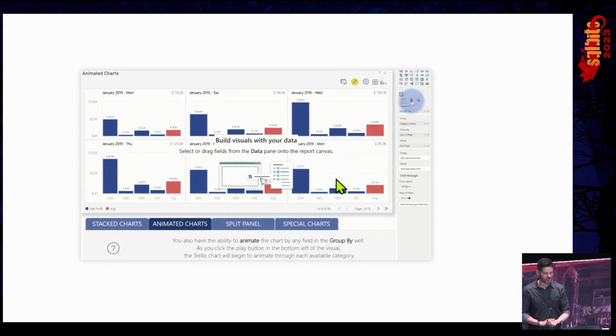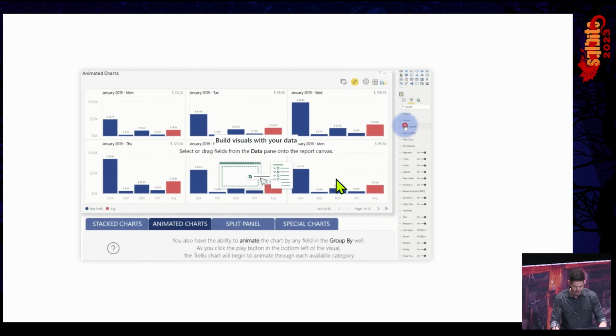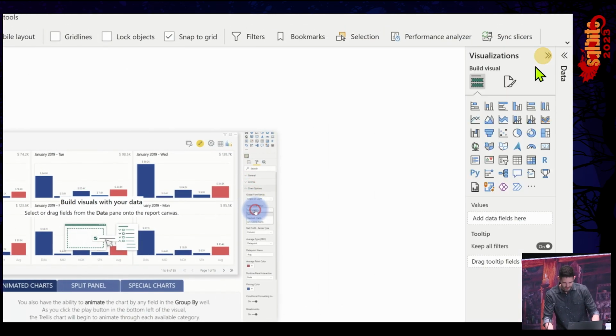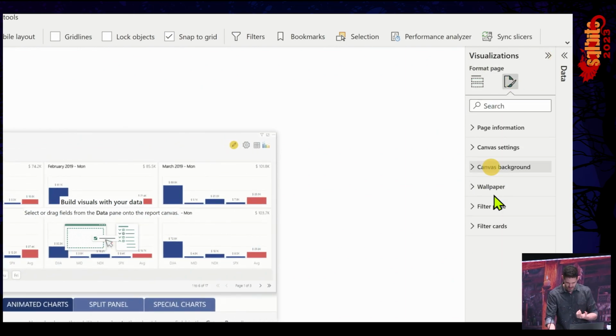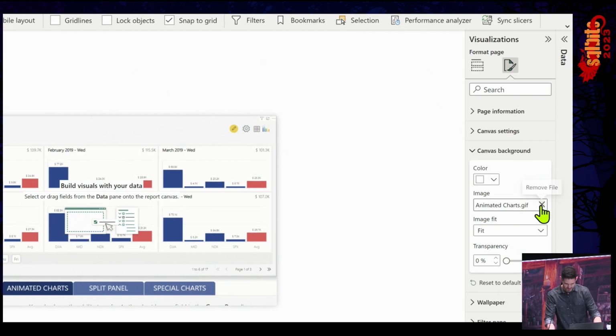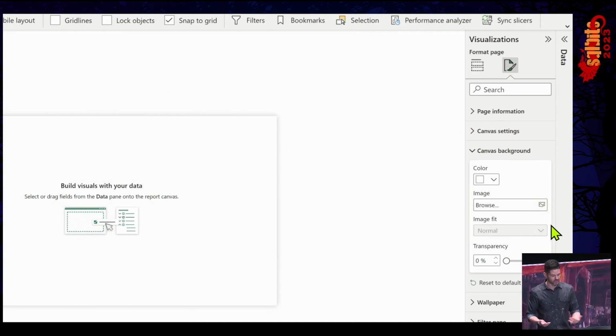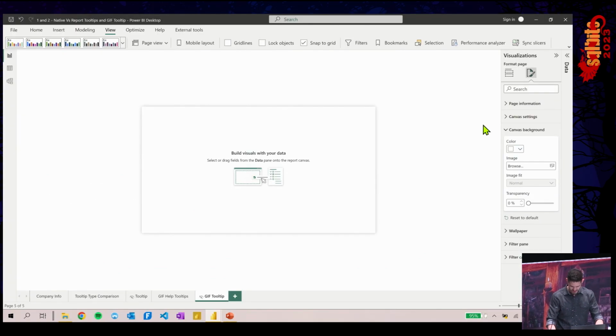So I've incorporated this quite a few times, and it's a very useful way to not necessarily have to have them watch a dedicated YouTube video. It can be built directly in. And like I mentioned, that is just the Canvas background. So you can go to Image, Browse, and just simply add a GIF image in there. Personally, I used Camtasia to make that, but there's many different tools out there that can allow you to make quick and easy free GIFs to be able to add as little animated tutorials.